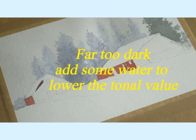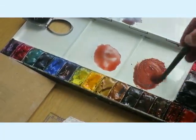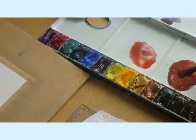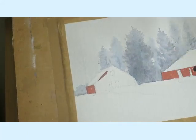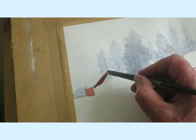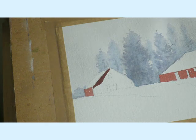I'm just going to swing around, let you see what I'm doing here. I want to get more red, light red in. That was far too dark. Right, here we go, try again. Just going to dab that out a bit if I can. Right, let's get started. It's a bit better. I'm going to change this slightly now. This is good for you to watch this.